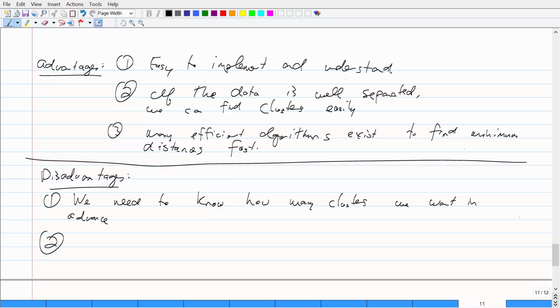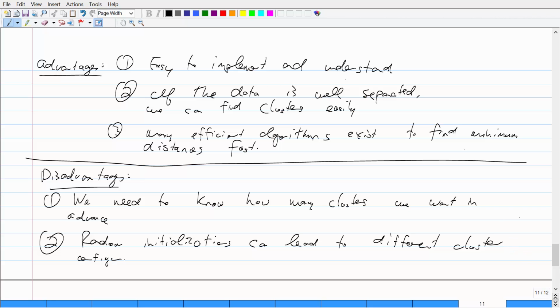So that's another disadvantage. All right, so random initializations can lead to different clusters. And I'll give a graphical example of that later, and a way to combat this. But yeah, I'll talk about how we can combat this later.